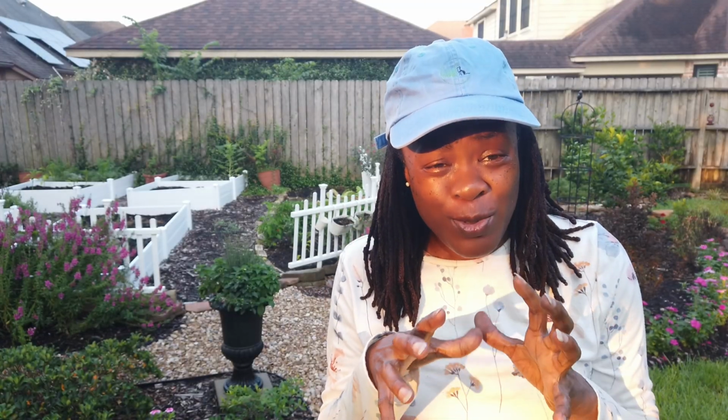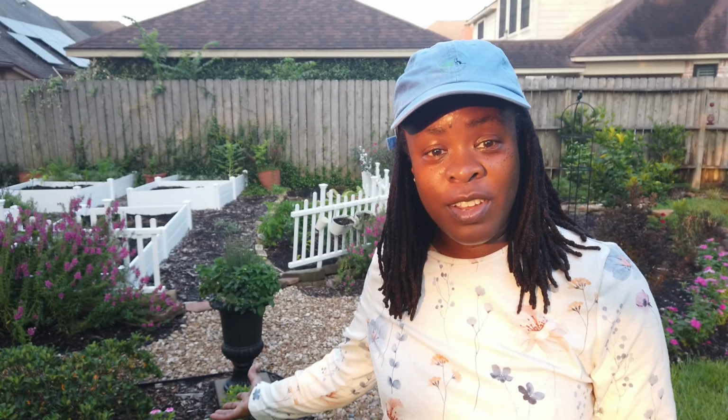Alright guys, I've got them in the pots and it's a little bit bigger than the opening, so I pushed them down in as far as I could and tried to put the part of the plant that hangs over the front, so from the front you won't see the pot. So let me give you a close-up look at it. I like the arrangement, and once I give the lantana a little fertilizer, they'll start to bloom and it'll be really pretty. So let's take a look and I'll show you what I mean by it didn't quite fit.